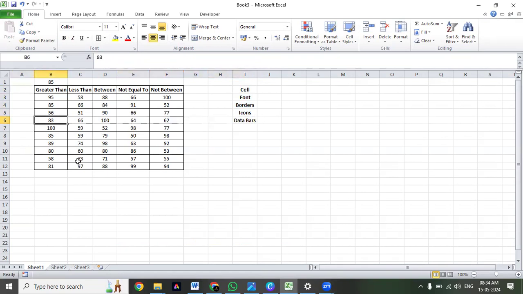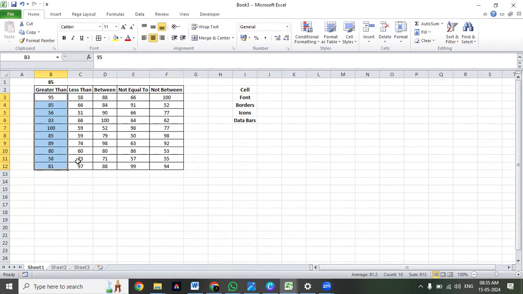Now, when I say conditional formatting, the word itself says condition. So you have a condition. For example, here the condition is to meet at least 85. We have different numbers over here, but out of 10 we don't know exactly which are 85 or above 85. So when we say greater than, the condition is greater than 85. We want to see how many of these records are above 85.